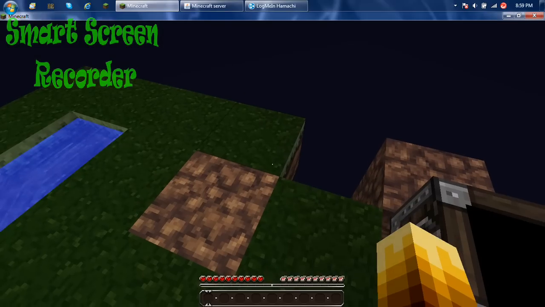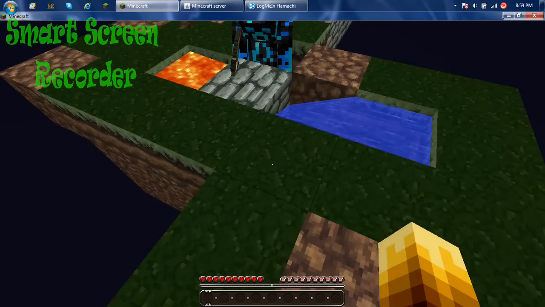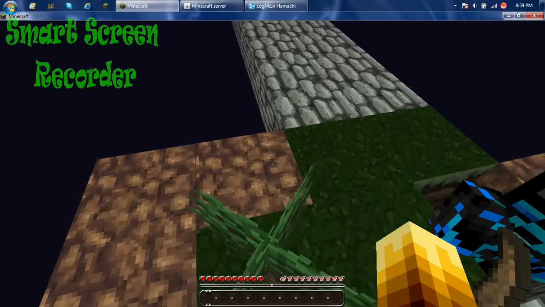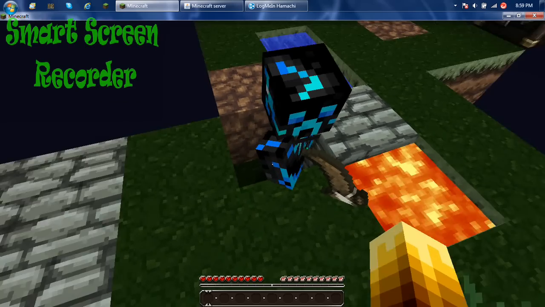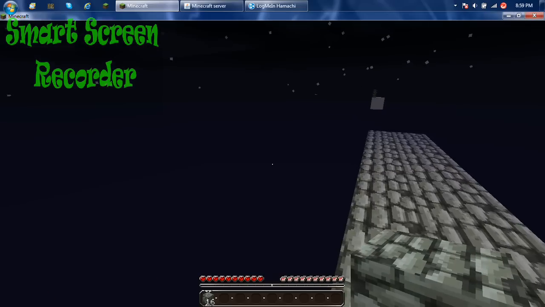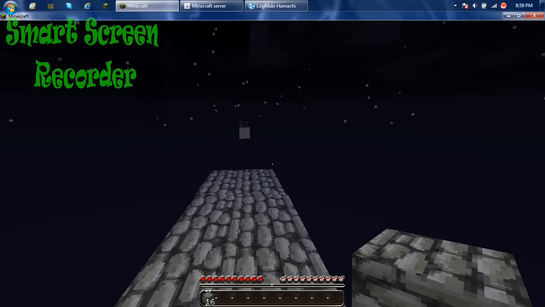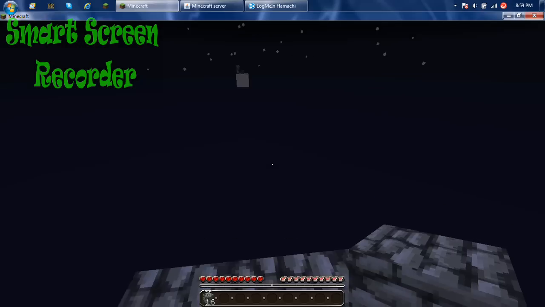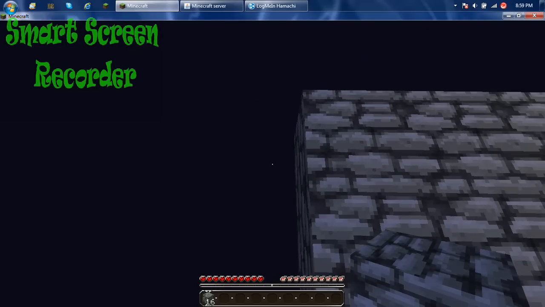How much cobblestone you got now? 15. Could you like pass it all out at once, instead of piling it all up? Thank you. 16, that's pretty good. I think it's gonna reach. Of course, I think that's it. Oh no, oh, there's a chest over there as well. I wonder what's in the chest.